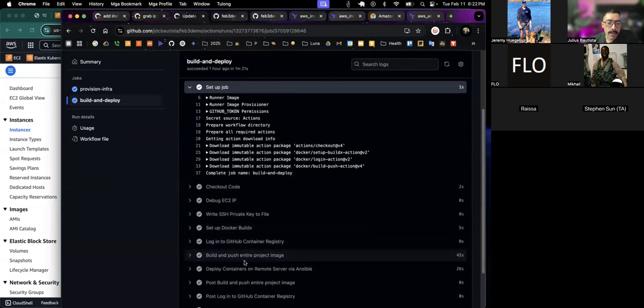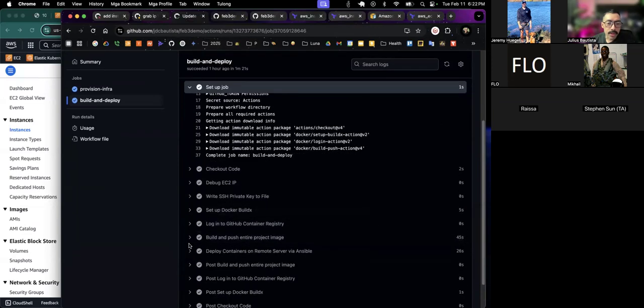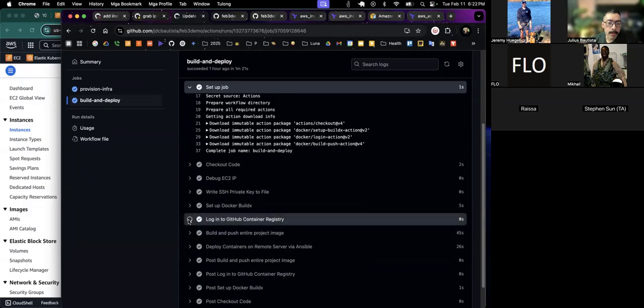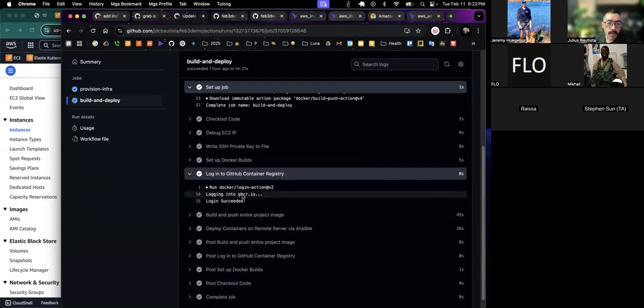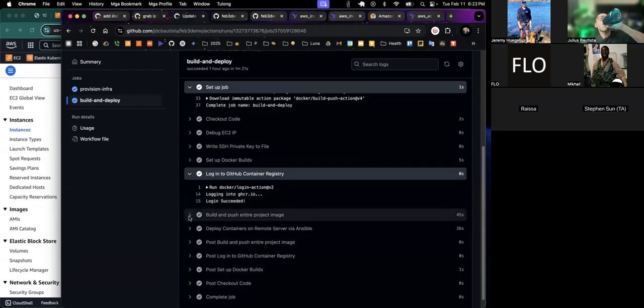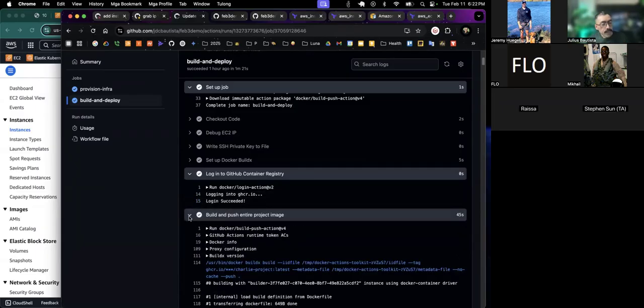So that is happening around here. We build and push the image to GitHub Container Registry. And again, GitHub Container Registry is just like Docker Hub. I prefer to use it just so I have fewer environment variables to set. I could just reuse my GitHub token and not have to add credentials for Docker Hub.